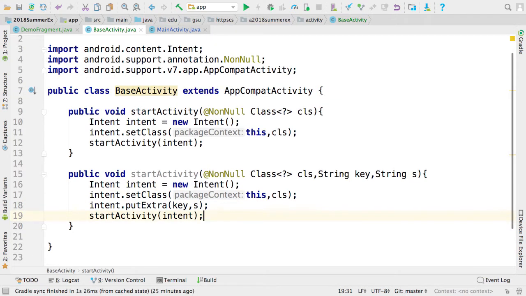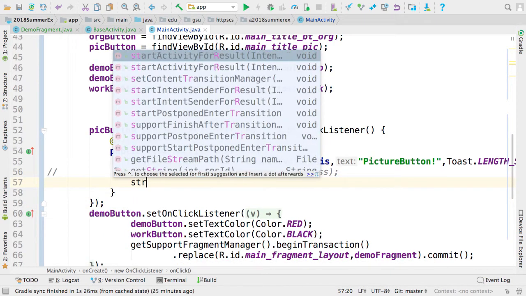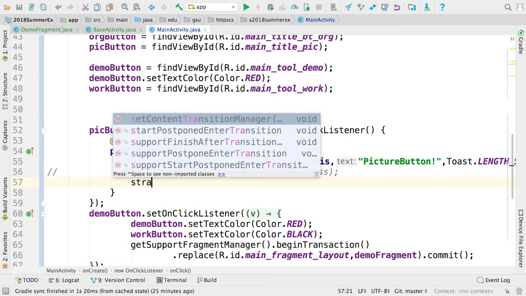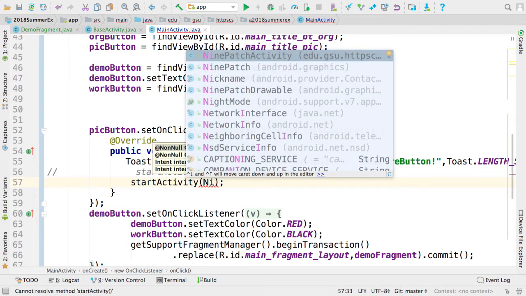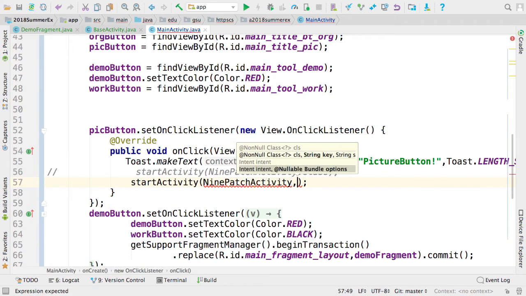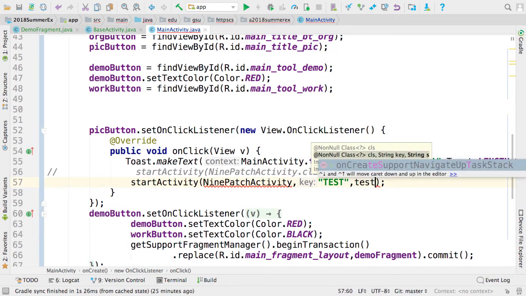So we can add two more parameters to the start activity. The middle one is the key for the string value. Then the second one is the string. So in the main activity, if we want to go to knife patch, we can start activity, then knife patch activity, then the key is test, then the value is test.